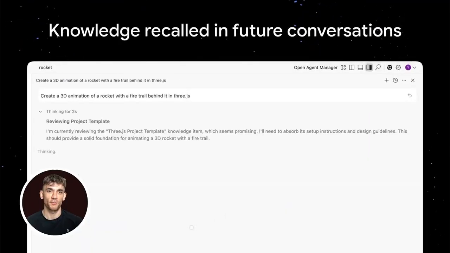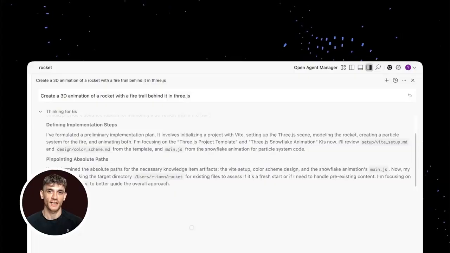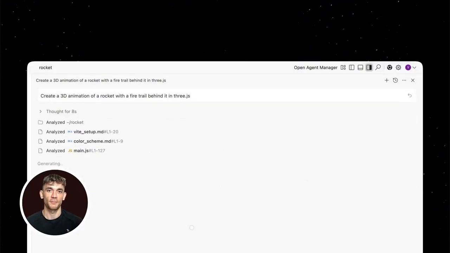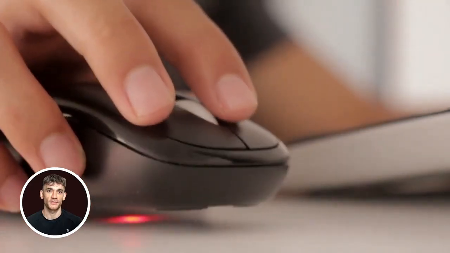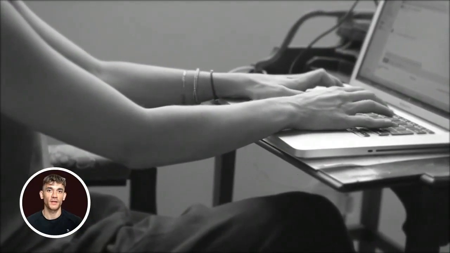Anti-Gravity is built on a modified version of Visual Studio Code. If you have used VS Code, the editor feels familiar. You also get the Agent Manager where you coordinate autonomous agents, run multiple at once. One handles front end, another back end, a third tests everything. They work in parallel without conflicts.